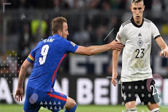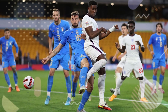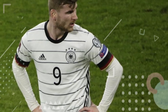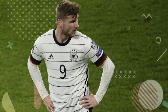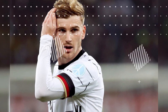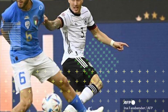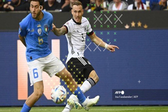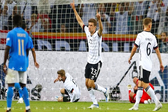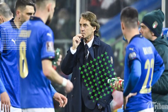Germany tried to take the initiative to attack from the start, but Italy was no less dangerous — in the 8th minute, Neuer was forced to make two consecutive saves. Germany's onslaught finally resulted in a goal in the 10th minute: starting from a long pass from behind, Rahm escaped on the left side and sent a cross into the penalty box, and Kimmich greeted it calmly to beat Donnarumma. Germany 1-0 Italy. Italy struggled in the first 30 minutes. In the 45th minute, Germany received a penalty after Bastoni dropped Hoffman in the box — Gundogan stepped up and sent a shot through the middle. Germany 2-0 Italy.